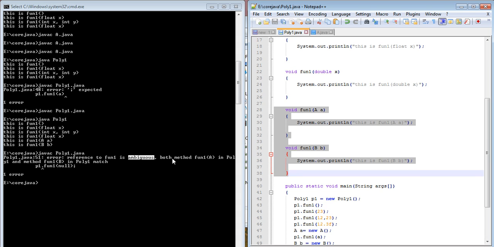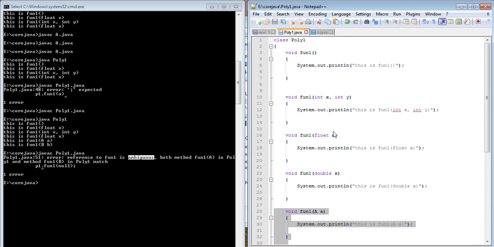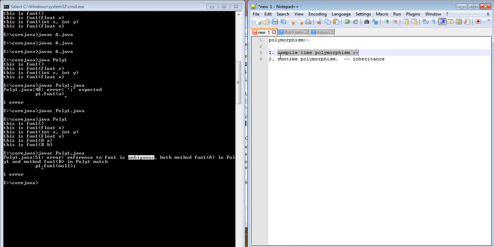That is the reason it is throwing a compilation error. That means among multiple functionalities defined inside the same class with the same name, which function to be executed is decided at the time of compiling the program itself, which is known as compile time polymorphism. Compile time polymorphism can be implemented with the help of classes.